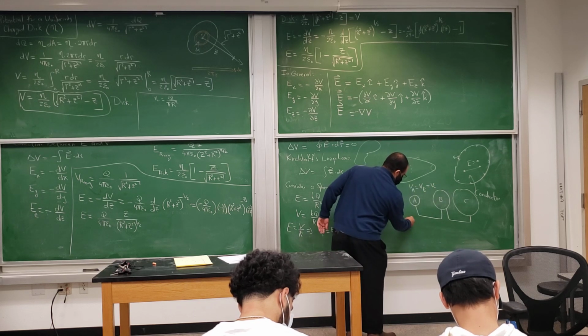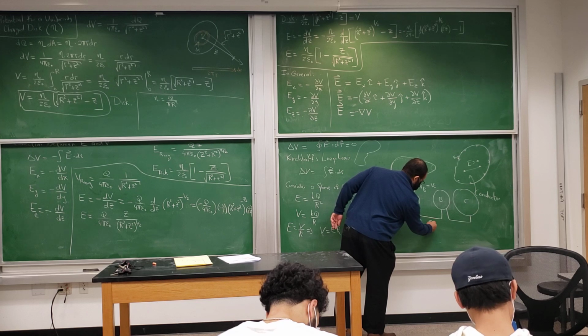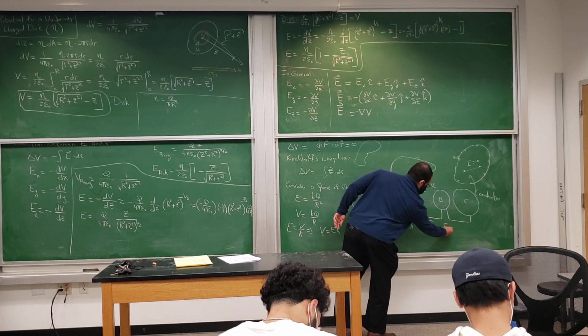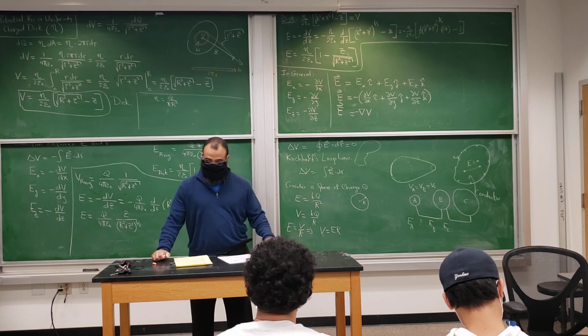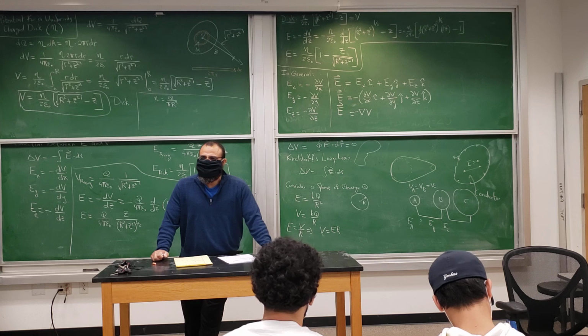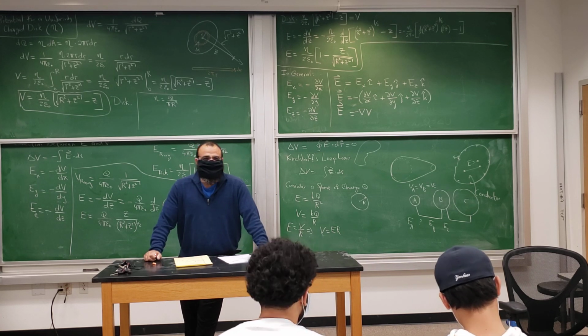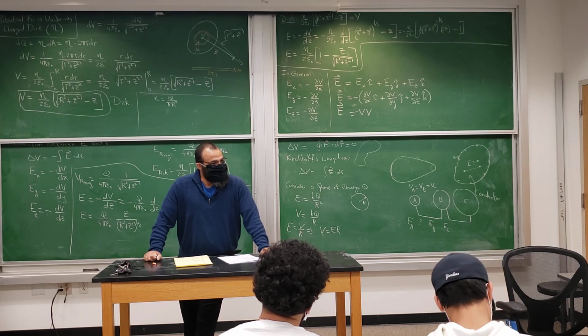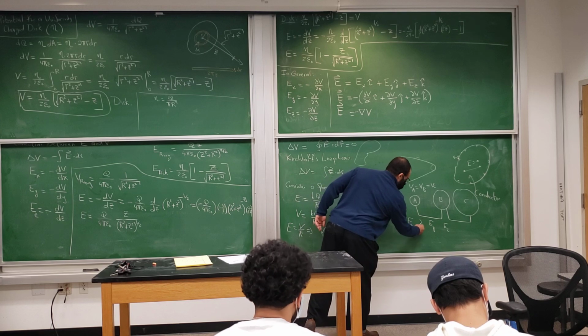How about their electric fields? What can we say about EA versus EB versus EC? A's is the largest. A is the largest because it has the sharpest corner. There are no corners, it's a sphere, but it has the smallest radius of curvature. So, larger and larger.